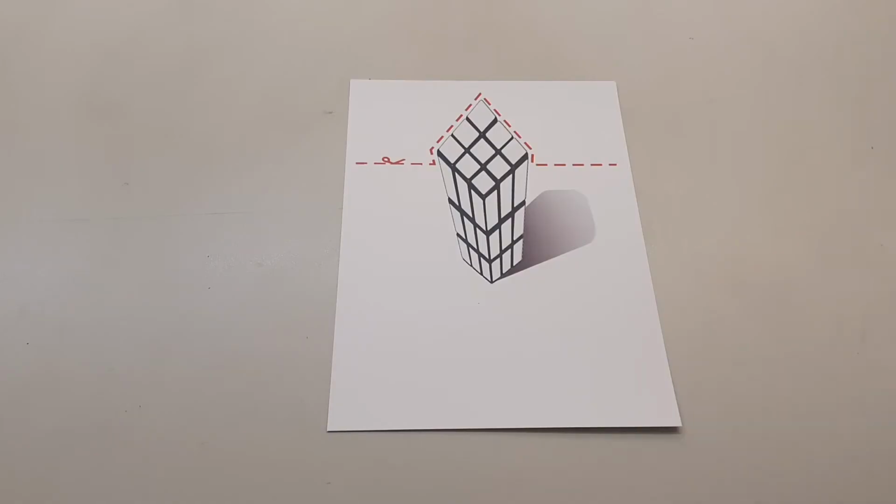And as you can see, the cube looks a bit strange. It's a bit skewed. It's a bit out of shape. But that's okay, because you'll see later when we look at it from a certain angle, it'll look like an actual 3D cube. So the first thing we're going to do is color it in.